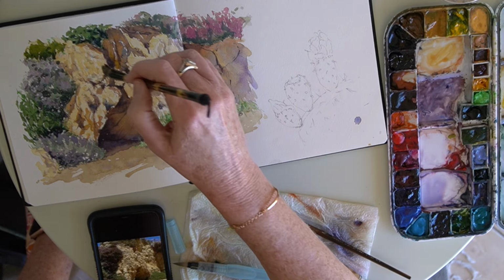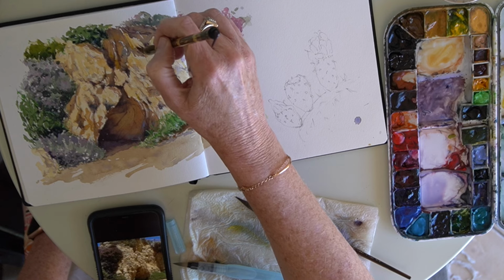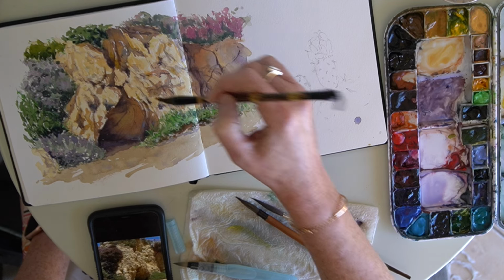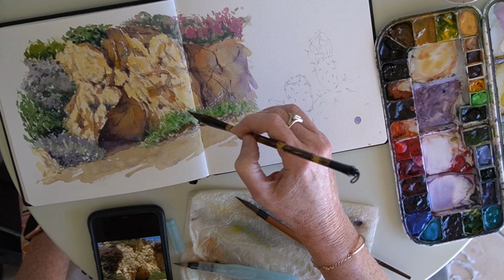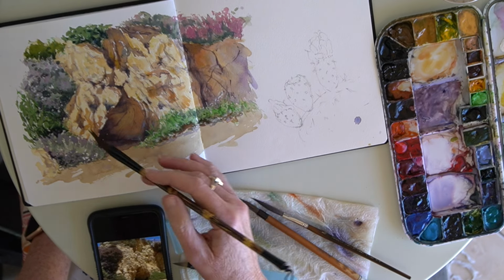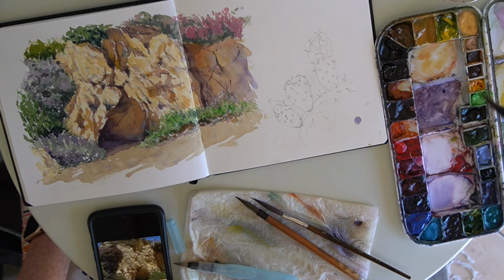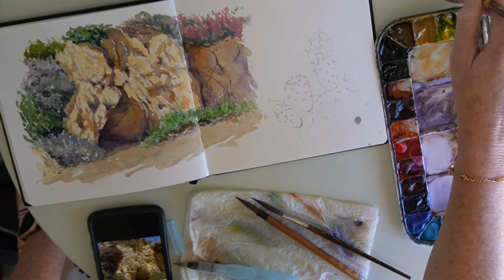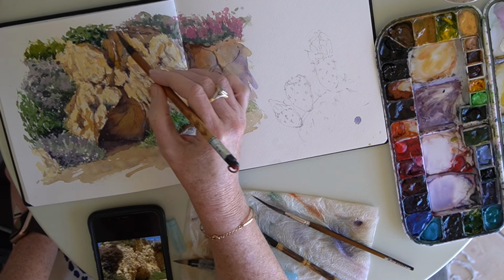And in some places next to these really dark darks, there just needs to be a little bit more tone so that they're not as stark. And I do feel like this isn't as strong or depicted as over here, but I'm okay with that because it transitions off my sketch into the other page. I felt like up here needed some little bit of light just underneath that ridge.